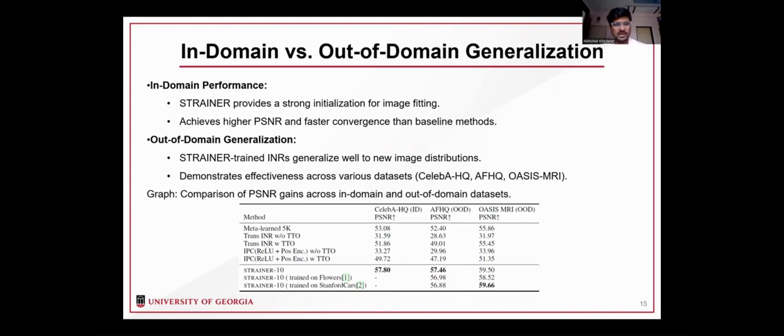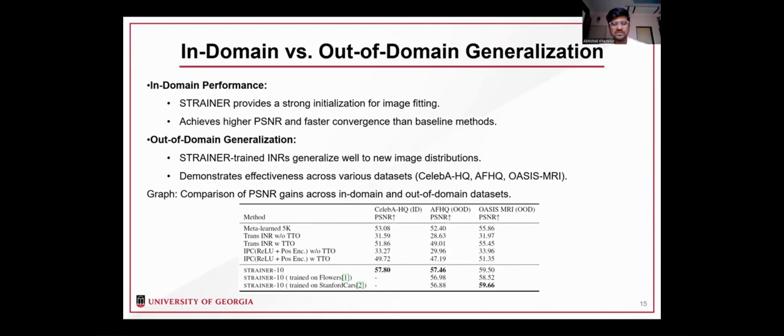So for out of domain generalization, one of Strainer's most powerful aspects is its ability to generalize beyond its training data. Unlike the conventional INRs, which struggle with unseen distributions, Strainer's transferable features allow it to adapt well to new and diverse datasets.